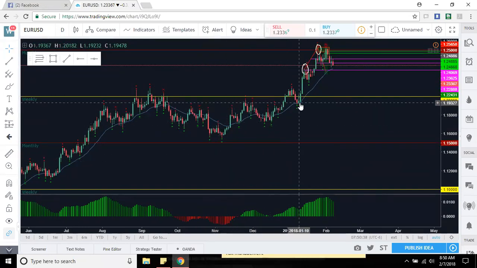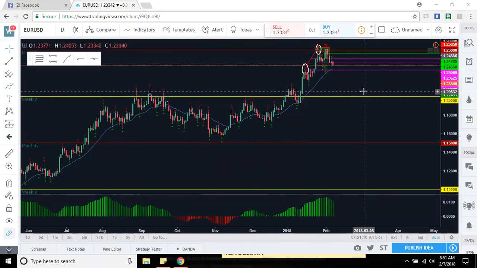Okay, we've got this break through a key level over here that hasn't been tested yet. Okay, so here's the clean break, right? From this low to this high is the clean break of this key level. So now this ABC correction should come down to test this area as support, because over here it was rejection. Now that market's above it, it's going to act as a support or a floor.